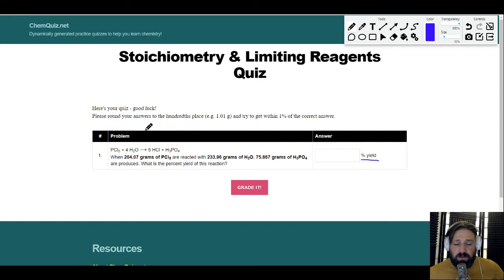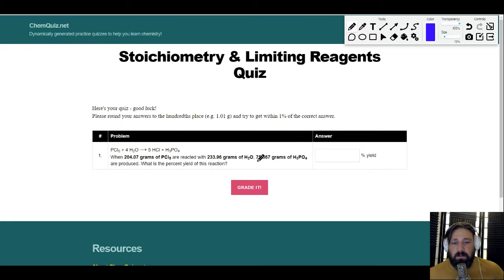So here's the dirty secret about chemistry: we're using stoichiometry to figure out how many sandwiches we're getting, right? How much hydrochloric acid are we getting out of this? If I have this many grams of phosphorus pentachloride and water, how much hydrochloric acid are we going to get out of it? Here's the thing, though. None of these reactions work 100%. There's always going to be some byproducts, maybe some things that don't actually work out.